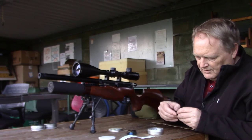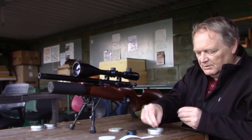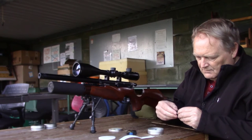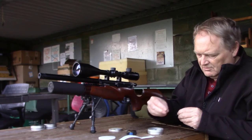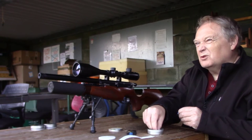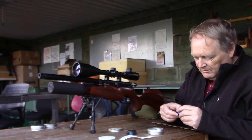Just to say that I've got the target set out at 30 yards. It's worth trying them. It might just mean that these heavier pellets need to be moving faster. Some of the Suede slugs that are designed by British manufacturers, they're designed for sub 12 foot pound rifles. If you look on Giles' site, it more or less says designed for about 900 feet per second, but may work in sub 12. So you might be lucky if you've got the right barrel.